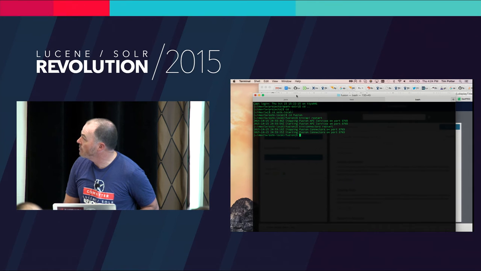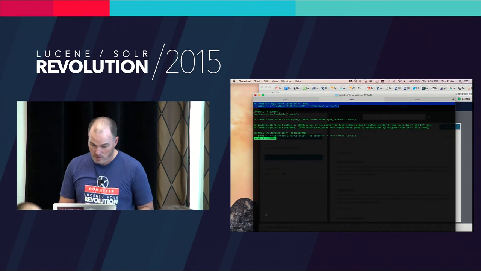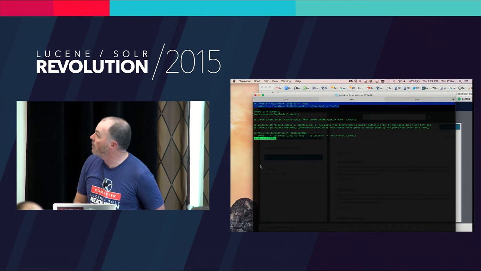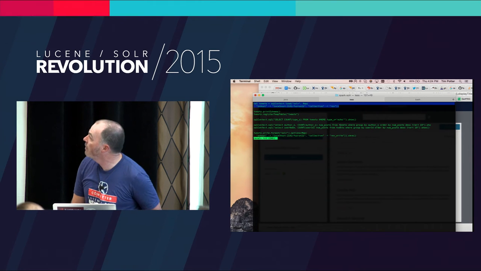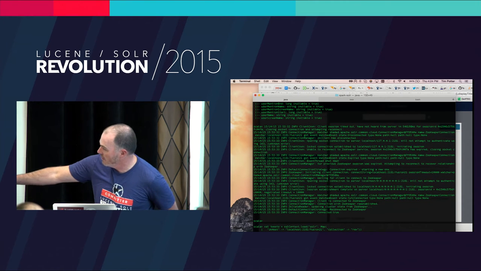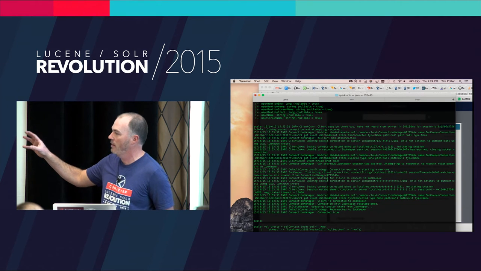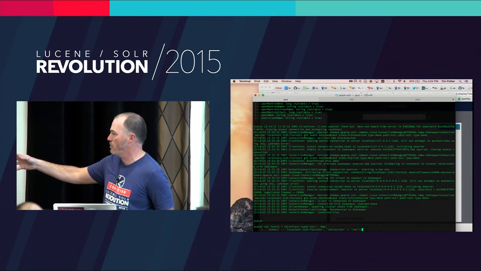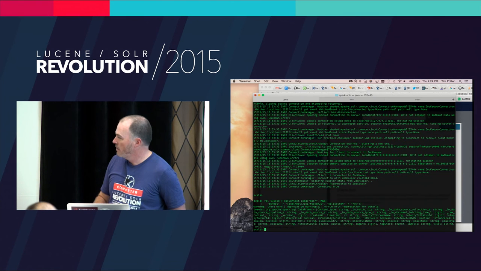Now what I want to do is go over in my shell, and I'm sorry, that doesn't appear as nice as I thought it would. I'm effectively going to use some Scala code here up top, and I'm going to load up a... where did my thing go? There. My displays aren't mirrored, which is why I have to do it this way. You can't really see down there, especially the people in the back, but what I'm effectively doing is using the SparkSQL API to load the Solr data source. I give it a couple options, which are the zookeeper host and the name of the collection, which I called Rev.